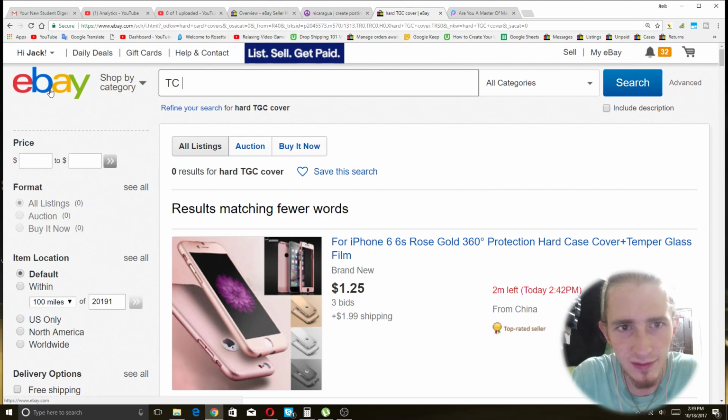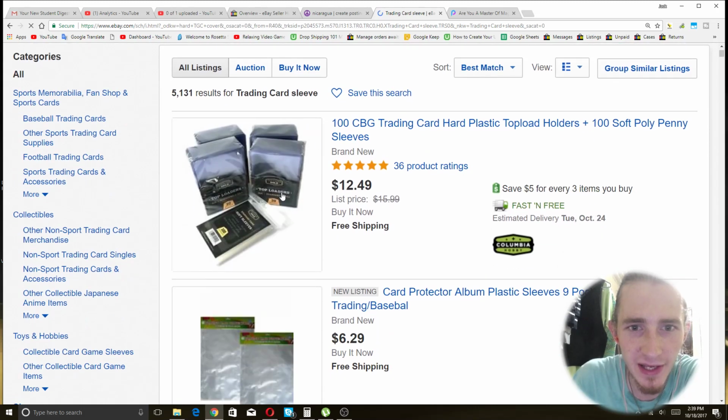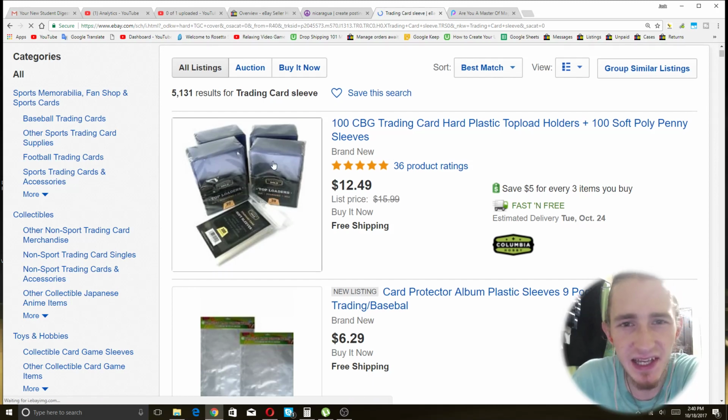But let's see this. Trading card sleeve. Okay. This is what it is. So now you'll see what I'm talking about. Sweet. Okay. So these are hard sleeves, and then these are soft sleeves. The soft ones are much cheaper, and the hard ones are more expensive. For expensive cards that cost like at least $10, you want to put it in a soft and then also a hard case, and then put it in one of those bubble mailers I was looking at earlier. In total, it's going to cost you like 15-20 cents per package. So it's really not that expensive.